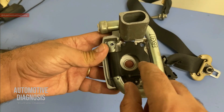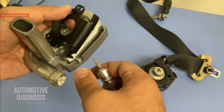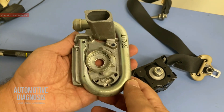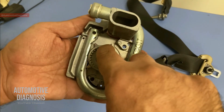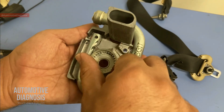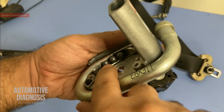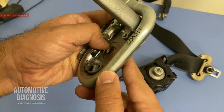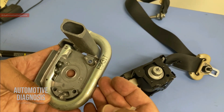If I remove this part, I'll show you the other components. This one is holding everything together, and right here is the ring gear I was talking about. Each one of those steel balls can sit right here and push this one to rotate the gear on the seat belt retractor. If I take everything out, you can see the steel balls — they're just right there. There's one spring over here, so all of them are spring loaded. If I push them down they're going to come back up — that's how it works.